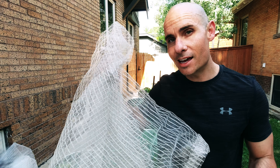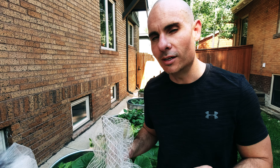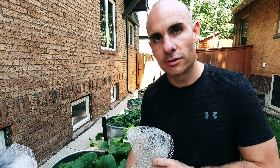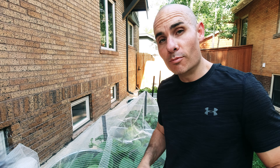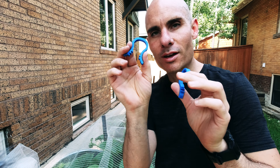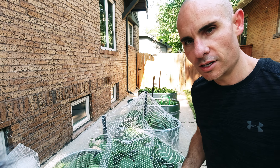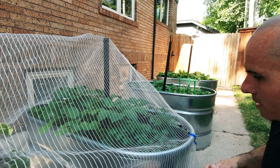The last thing you want in your garden is pests, so I picked up some netting that goes over the top to help keep them out, but I noticed a problem — it just doesn't stay secured well to the edges of these raised containers. It's kind of flimsy and just moves around. My solution was to 3D print these large PETG clips. They're a little bit flexible, but I scaled them up in size so they snap directly onto the edges of the raised containers. Now you can pull the netting tight and simply snap these on the sides.